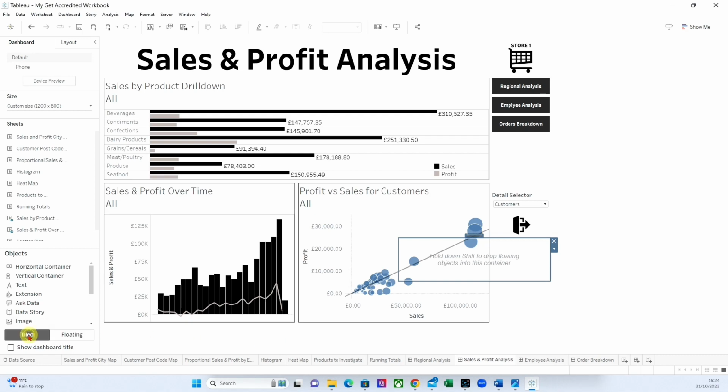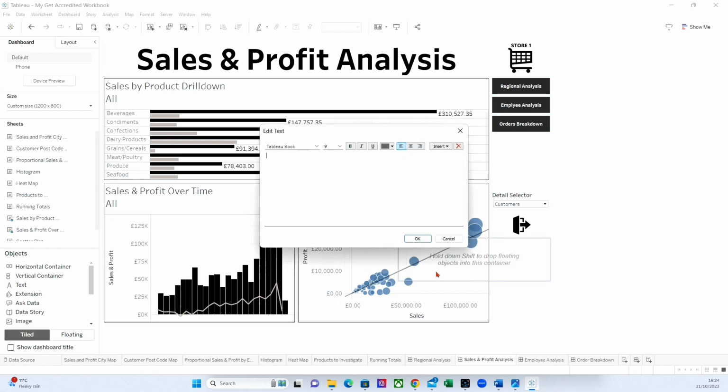And then we need to swap back to a tiled object, and we're going to put a text box into that floating object. And in here we're going to put: choose either a customer breakdown or a products breakdown in the scatter plot.